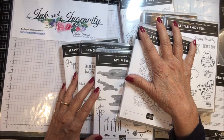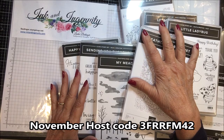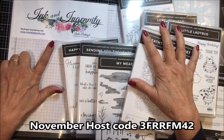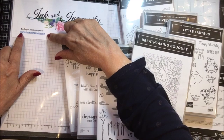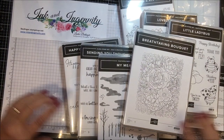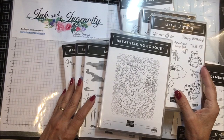It's still November and so you can get in on my drawing. My drawing is the Christmas Time is Here rose bundle, Christmas Rose, and the dies, and then the one package of paper. All you need to do to get yourself in my drawing is to put an order of any size on my website, albedinger.stampinup.net, or you can get to it through my blog, www.inkandingenuity.com. Thank you so much for stopping by my YouTube channel today. I do so appreciate it. And if you don't already have a Stampin' Up! demonstrator, I'd love to be your demonstrator, or you could join my team. I'll be back soon with more cards, more tips, and more projects. Bye!